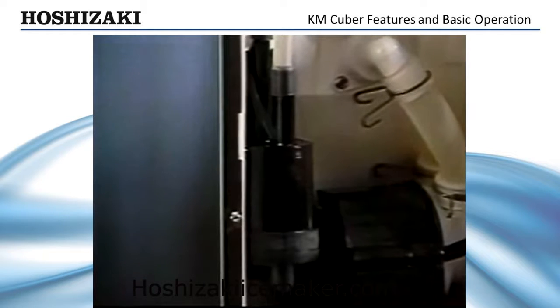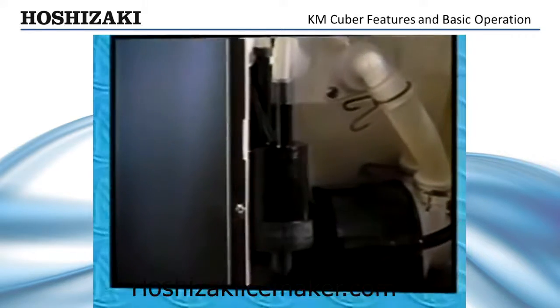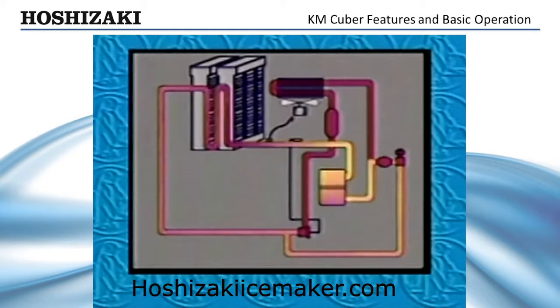When the switch is closed, the controller starts the initial harvest cycle, which runs approximately 2 to 3 minutes depending on ambient air and water temperature. First, hot gas from the compressor enters the serpentine coils of the evaporator while the inlet water valve remains open to assist in the harvest. This causes any ice remaining from the previous cycle to be released from the plate while water continues to fill the reservoir. Starting the compressor in the harvest cycle with the hot gas valve open provides a no-load start, better efficiency, and longer life of the compressor and components.